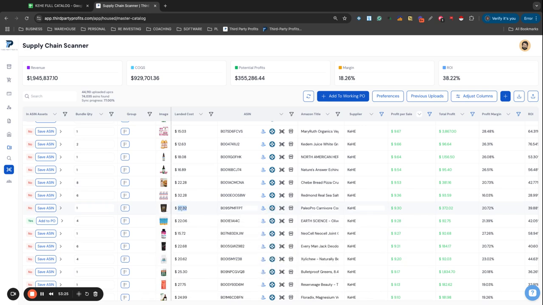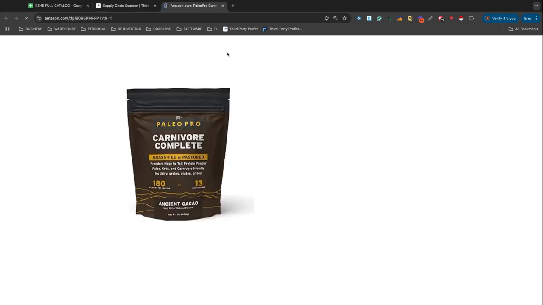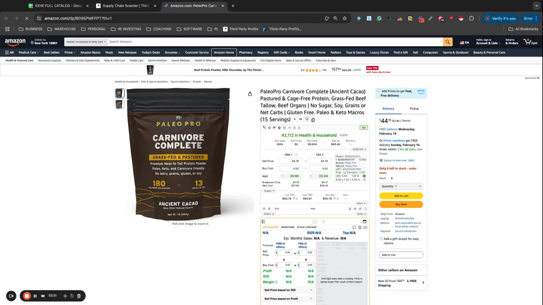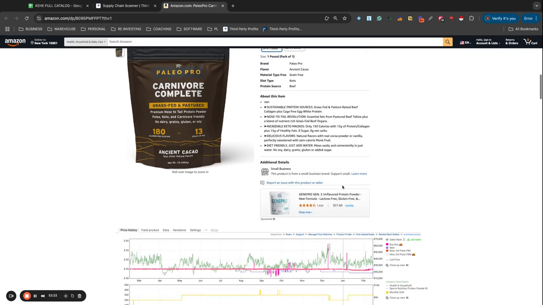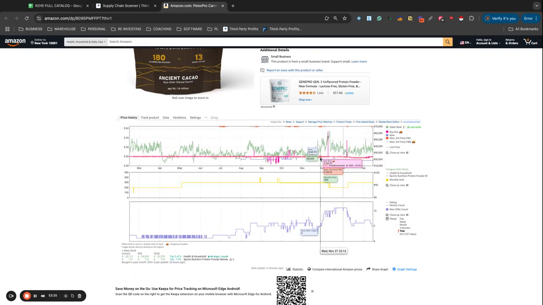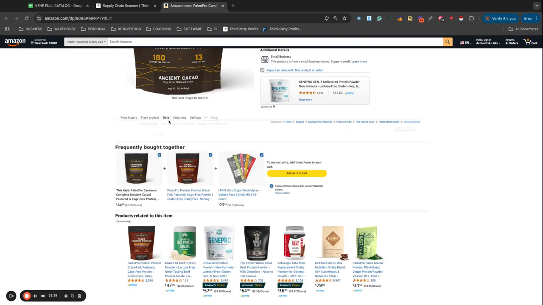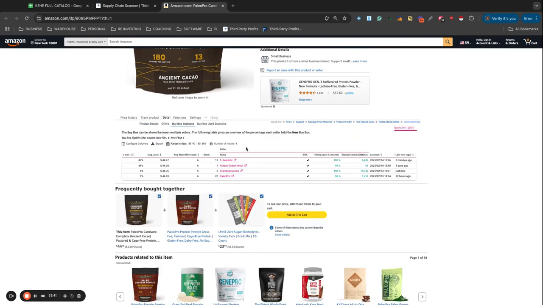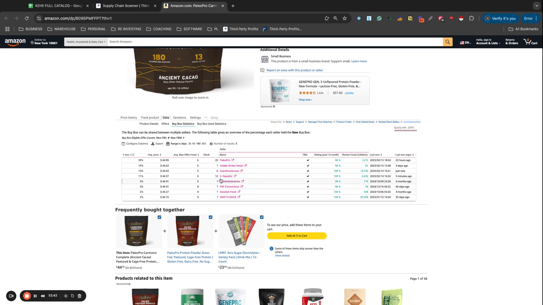Paleo. All right, this could be some opportunity here. Oh, yeah. So the brand looks like it was on the listing. Let's see who else is selling this item. It looks like larger sellers are selling this product, right? We have S Republic. We have Swift Choice. We have this guy.